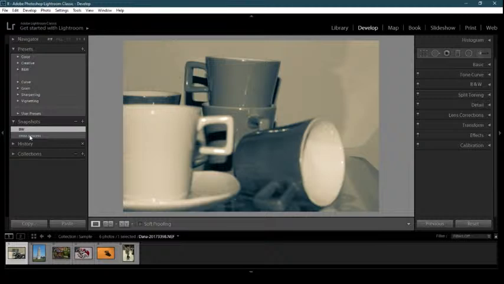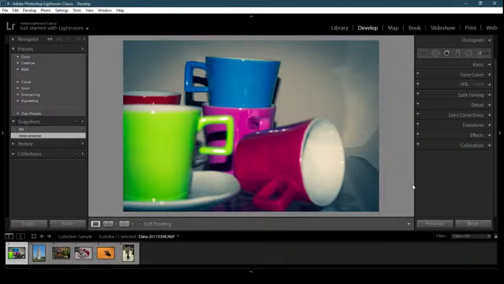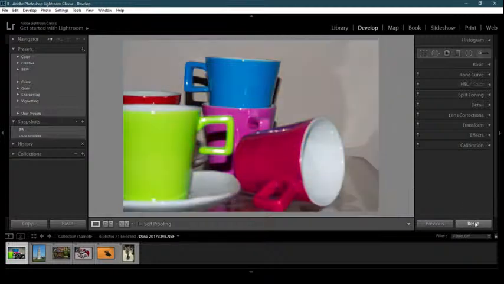Suppose sometimes you have applied 10 or 15 different kinds of effects, but you want to see what happens if you add something else, and that something else can ruin your image. So it's better to take a snapshot at that time, rename it, and then start applying whatever effect you want. If that image is not good, you can go back to your snapshot just by clicking on it. Like suppose I want to go back to the cross process. I don't like my black and white, so I can just click on the cross process and I will be back to the cross process. But I will reset this by clicking down here.